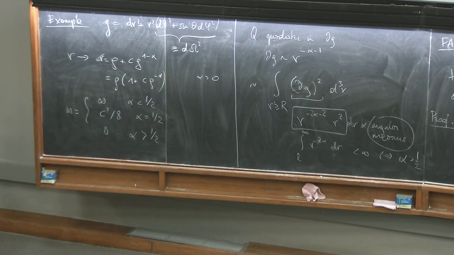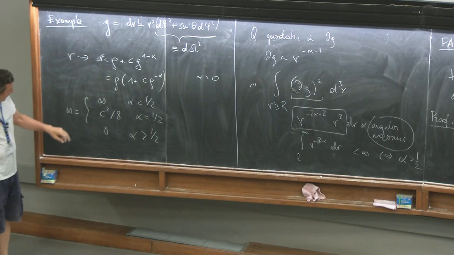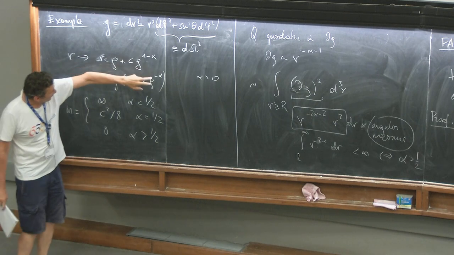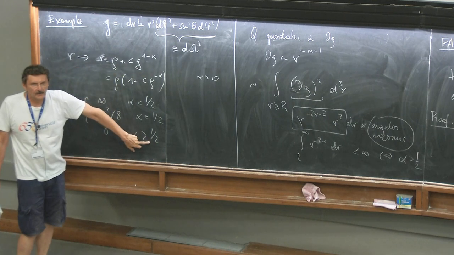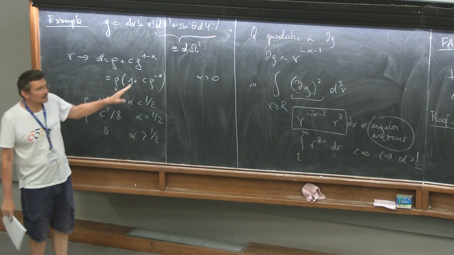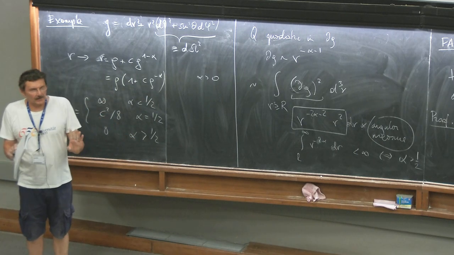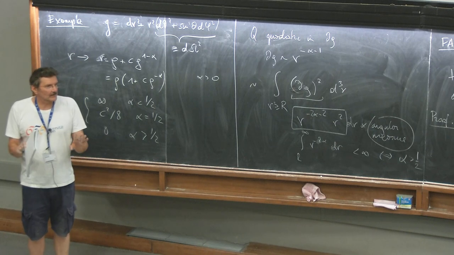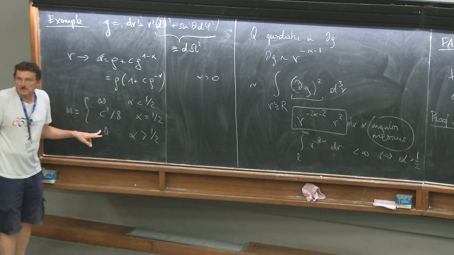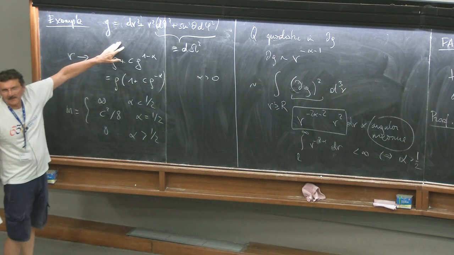So I insist. This is Minkowski. This is a flat Euclidean metric. And you just choose some stupid coordinates, right? These are the stupid coordinates. You replace r by this. If this exponent here, alpha, is larger than 1/2, that's the one we love. We know because this metric goes to a flat one with an exponent larger than 1/2, and at this rate the mass certainly exists and is certainly finite. You get 0, right? So good, fine. I'm not excited, right? So we had 0 to start with anyway.